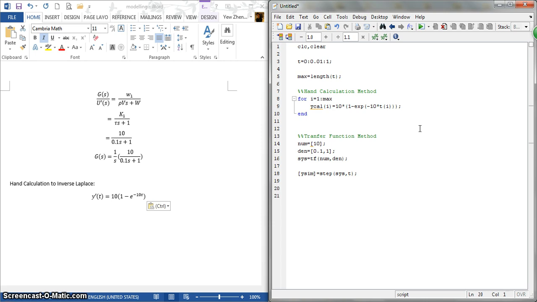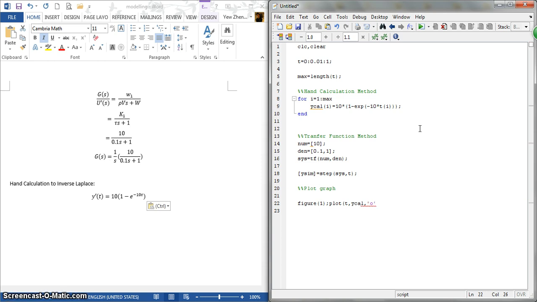So after we have developed our codes for hand calculation and also the transfer function method, we need to compare the results of this and see whether they match each other. So the best way is to plot a graph. Well, we first label the graph as figure 1, plot the graph.